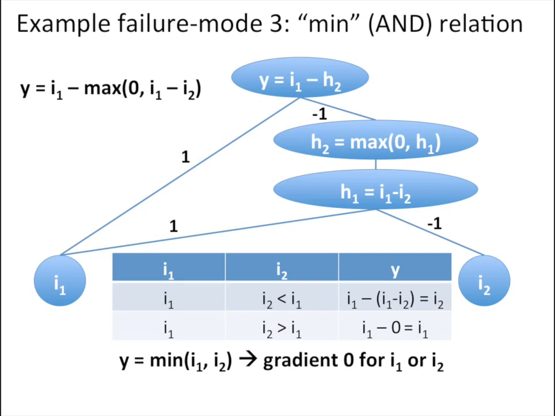This can give a misleading impression because it misses the fact that both I1 and I2 are relevant for the AND. This problem unfortunately doesn't go away if you use integrated gradients instead of just gradients. Consider what happens when you use a reference of I1 is equal to 0 and I2 is equal to 0, and in this case assume I1 is greater than I2. If you scale the inputs up linearly from 0, 0 to I1, I2, you're still going to have a gradient of 0 on I1 all the way. So integrated gradients would still assign 0 importance to I1.